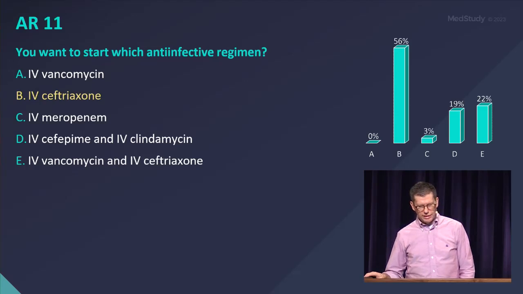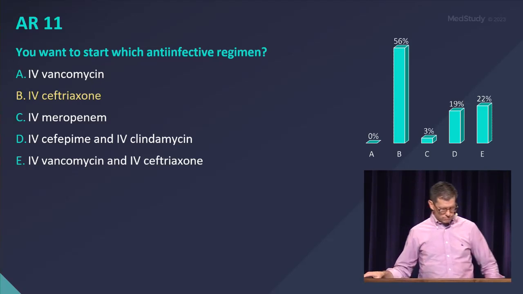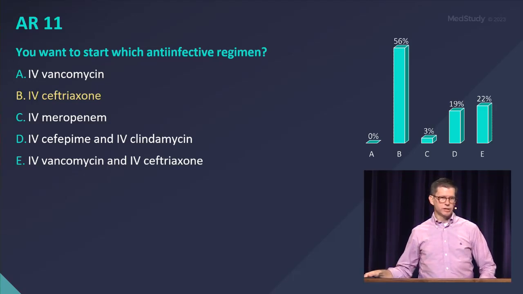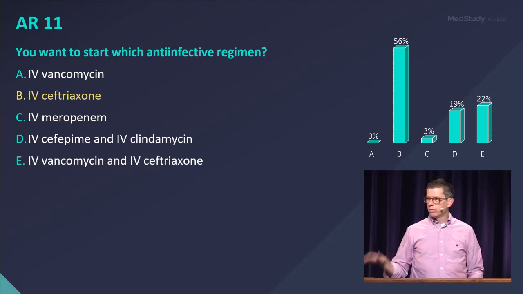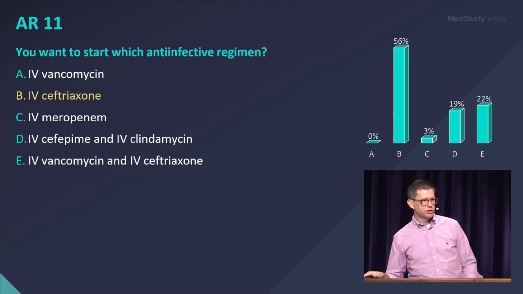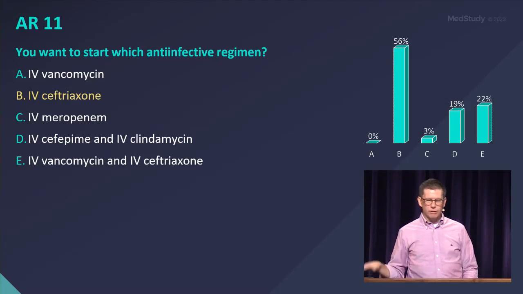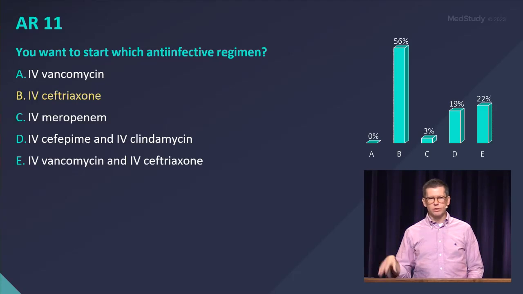All right, so the answer is B, IV ceftriaxone. More than half of you got that. The reason this one is so straightforward is the gram-negative diplococci. So what is this? Neisseria meningitidis. On the boards, the gram stain is never wrong. So when the gram stain tells you gram-negative diplococci, it's really gram-negative diplococci. In real life, it's a human interpreting the gram stain. Maybe it's gram-positive cocci, who knows? But for the boards, they're correct. So this is telling you this is Neisseria meningitidis, and the drug of choice empirically for CNS disease is ceftriaxone.